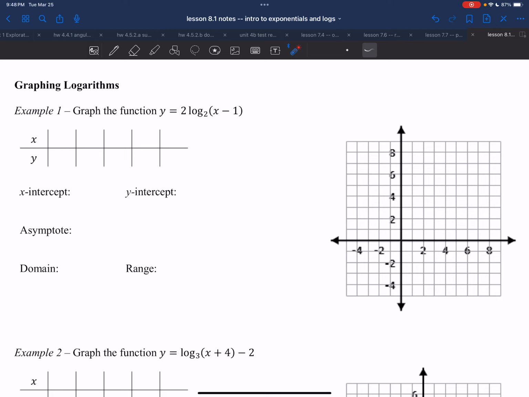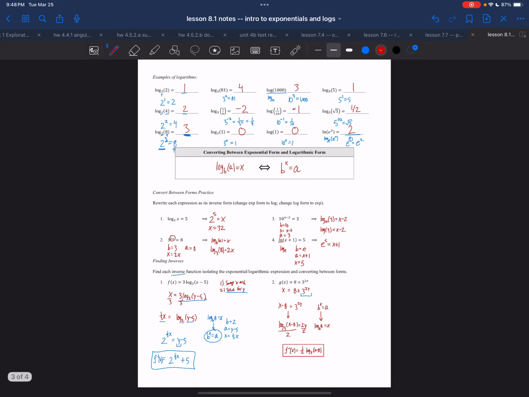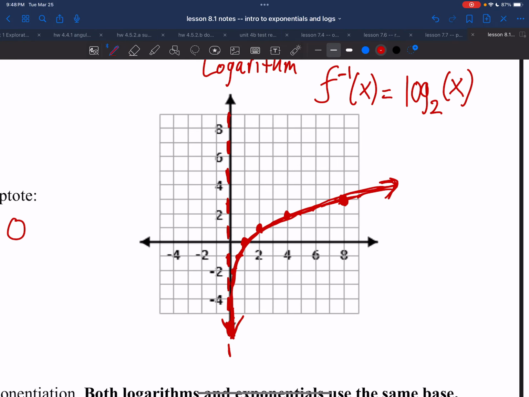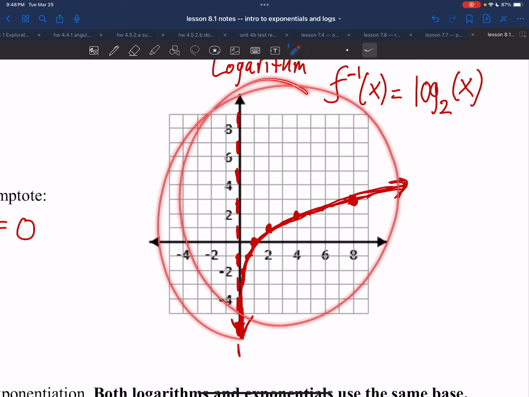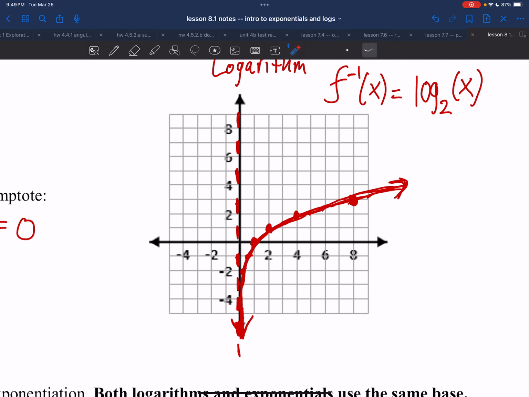You might notice its transformations, right? There is a vertical stretch by 2, right? Vertical stretch by 2, and a shift right 1. Okay, this is semi-useful. And recall, we've talked about the parent function, right? Because the parent function is just this guy right here. This is log base 2 of x, right?